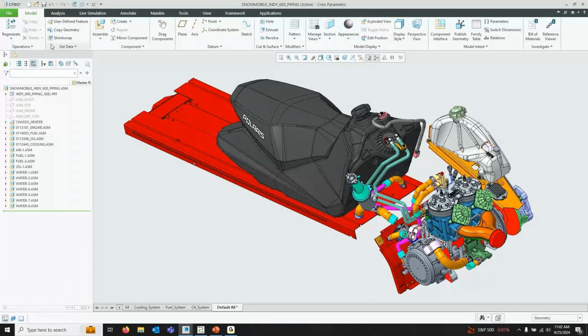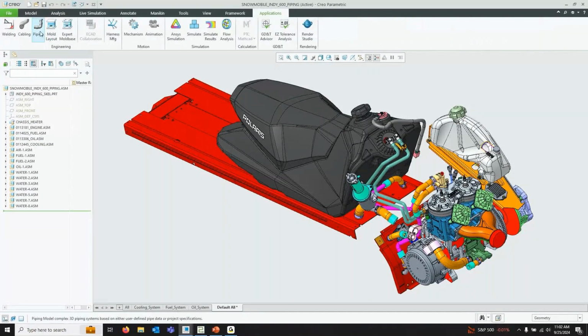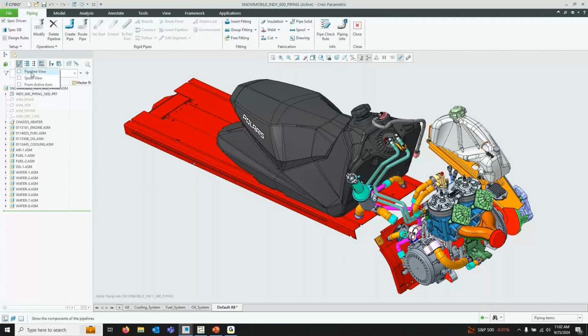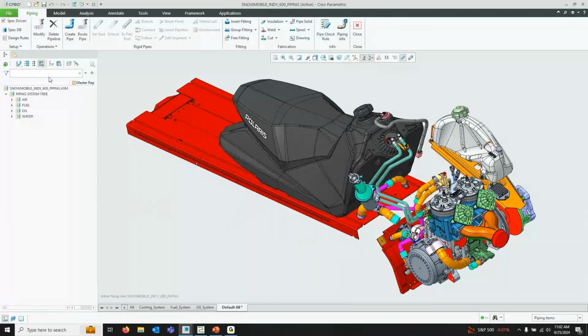So I'm going to go to Applications, Piping. And I'm just going to change my model tree to Pipeline View. And we'll notice that this spec-driven box is checked here. So this essentially means that we're hooked up to a system of files set in our config.pro.